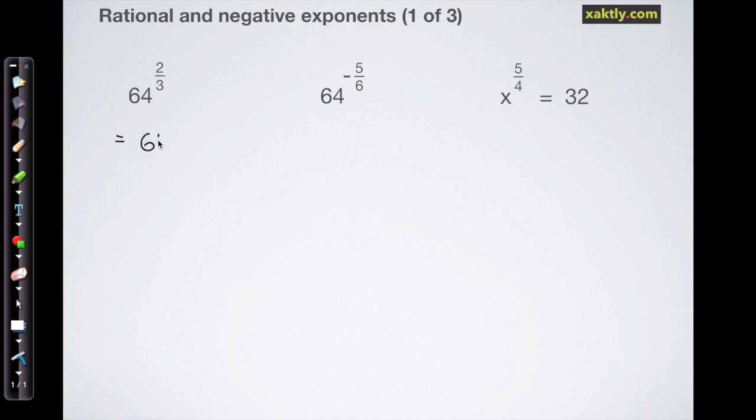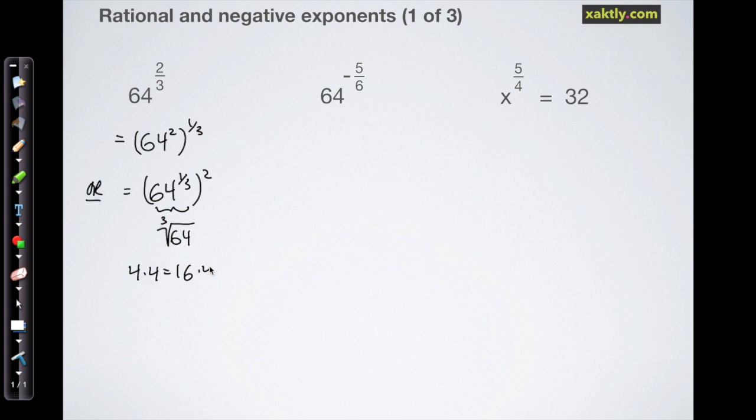Now we could write this in a couple of different ways. We could write it as 64 squared to the 1/3, or the cube root of 64 squared, or we could write it as 64 to the 1/3 power squared. Because of the power law of exponents, we can write this in either way. However, this bottom one is a little more convenient because the cube root of 64 should call to mind 4s.